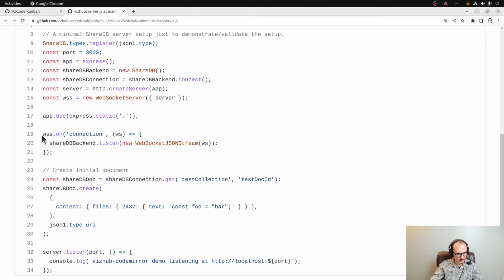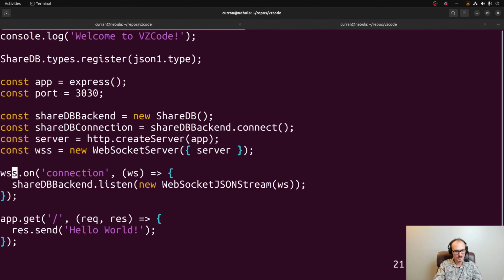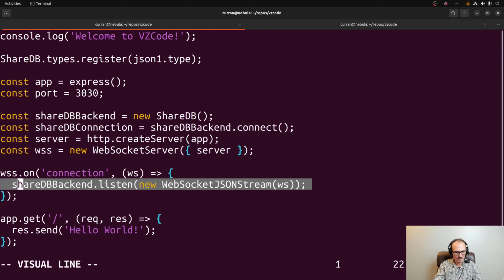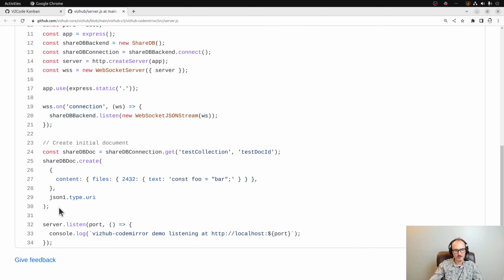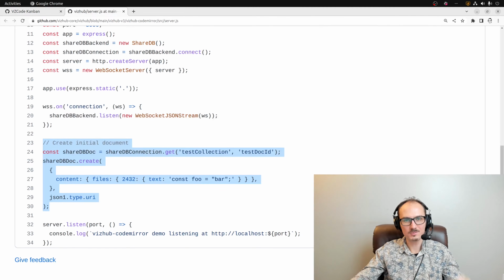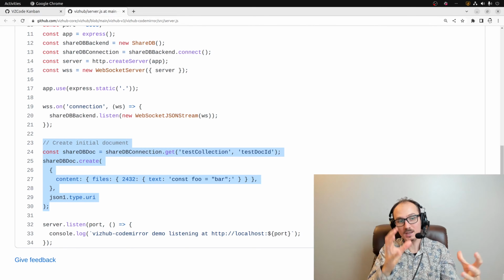Next is listening for connections on the WebSocket server. What this does is listens for connections over WebSockets and then essentially integrates that with ShareDB. And then here's some code that creates the initial document. So in ShareDB, a document is a thing.